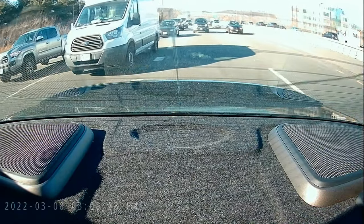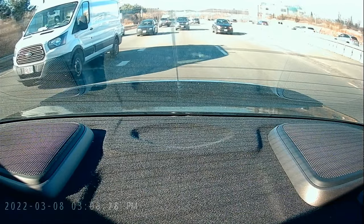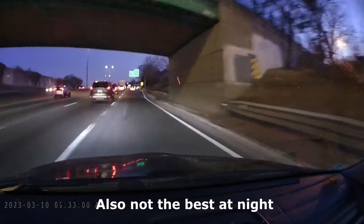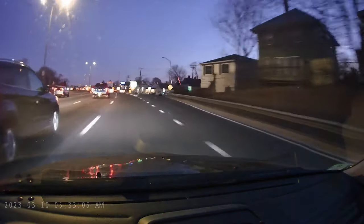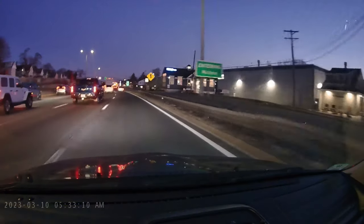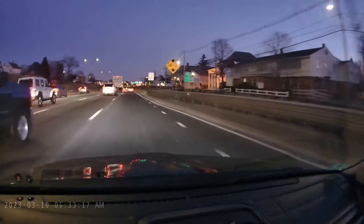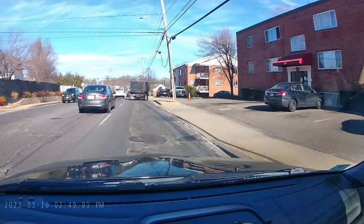I really really love having a dash cam just to see everything on the road. One more con though: even though the picture is very clear, it's not really clear enough to see the license plate of cars in front of you. How I ended up catching that guy was when I was behind him, I read out loud his license plate so the audio on the dash cam would hear it — because otherwise you can't really see the plate.